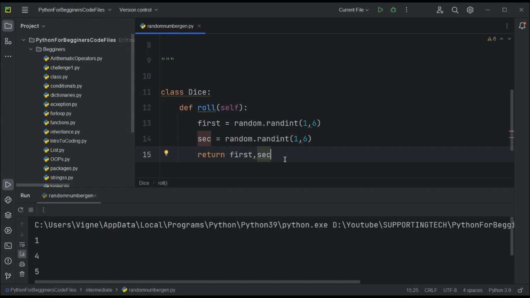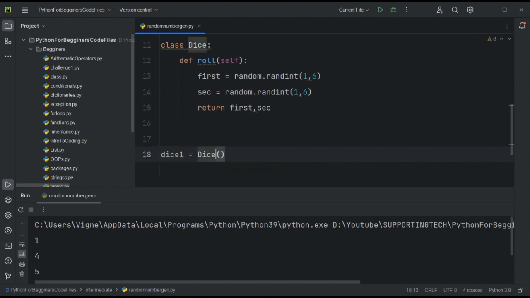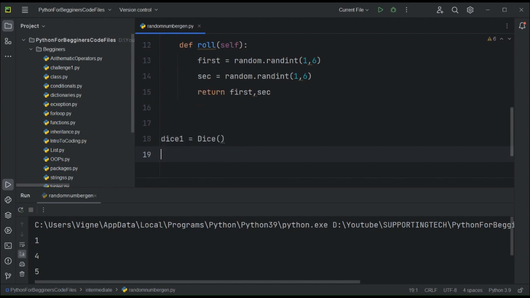So now we will create an object for the class Dice and call the roll function.